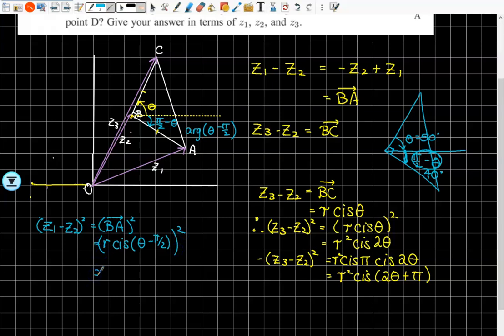Yes? Using de Moivre's theorem, that gives me r squared. I'm getting really excited here because I've got 2 theta. I've got 2 times pi on 2 is pi. Rejoice, rejoice. Oh, are you serious? You cannot be serious. They're not the same. Or are they? So I got a bit upset and thought, oh no, did it wrong, because I just had the TV going as I was doing this and, you know.